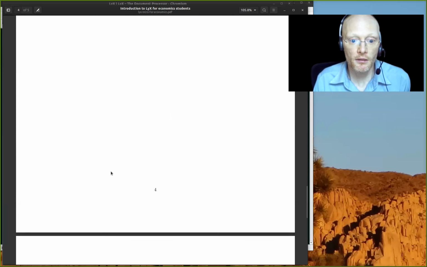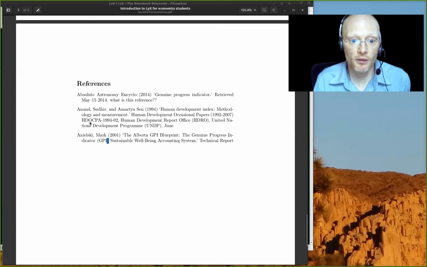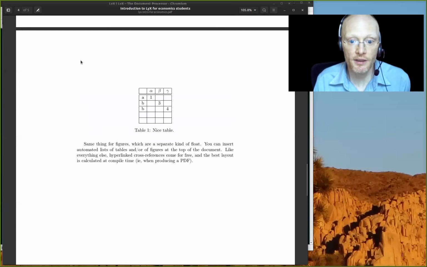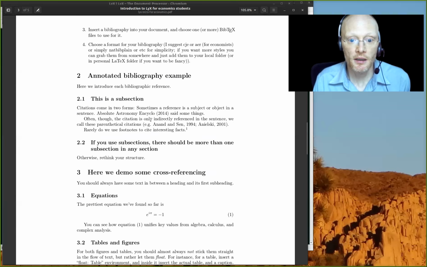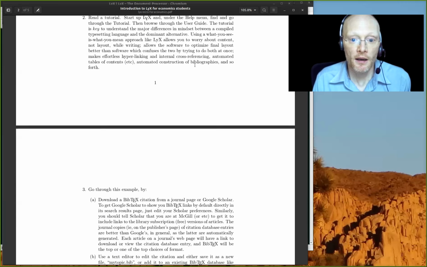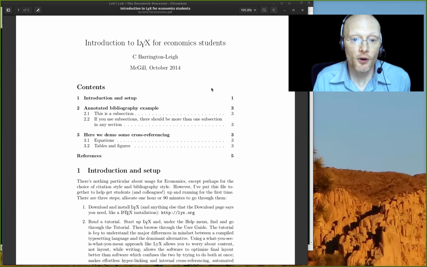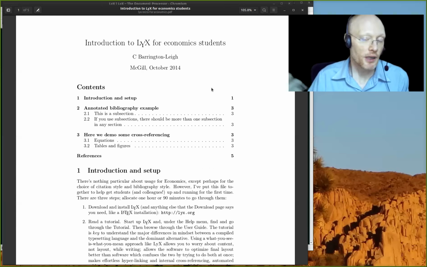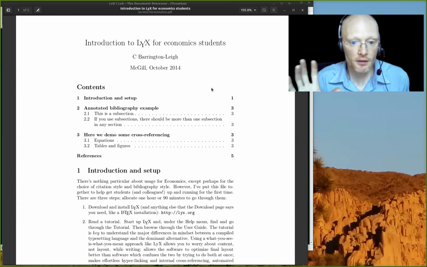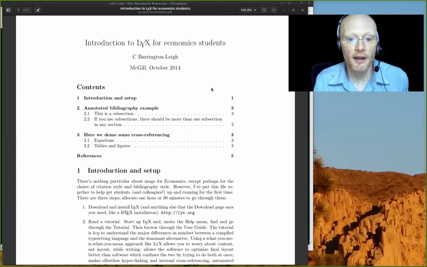And a reference list like this is all automatically formatted, as are the citations in it. You would never have to worry about the format there. And indeed, if you need to change the format from one journal format to another, one style, all of that is done by just changing a setting that affects the behavior at compile time when the PDF is being generated.